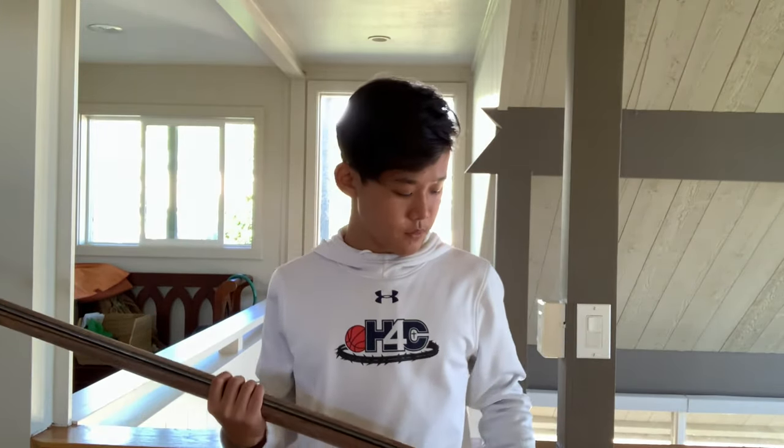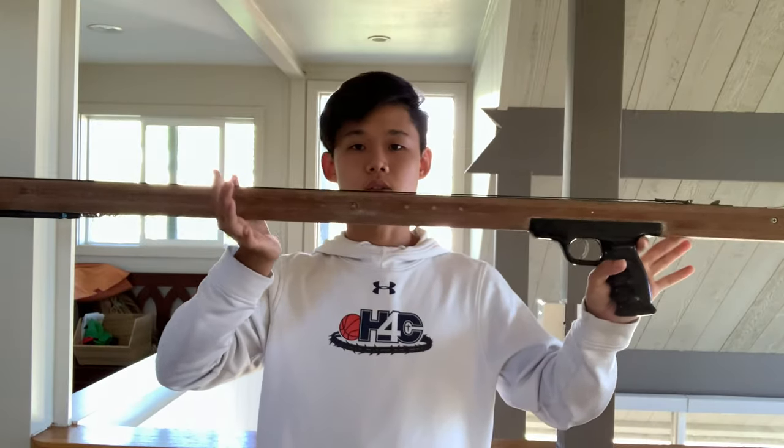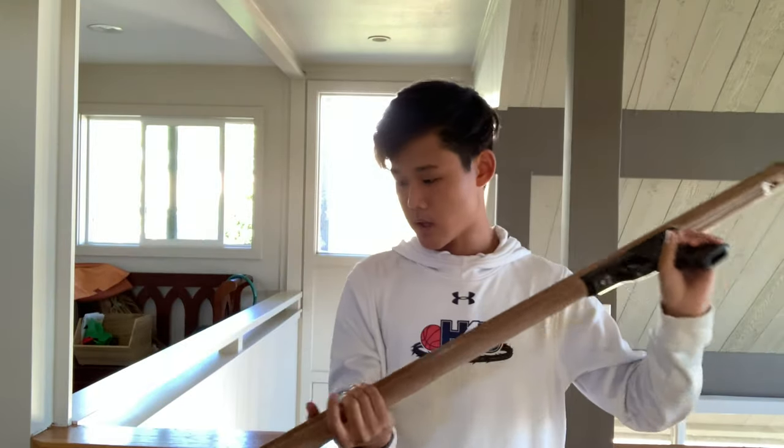I've had my Aimrite for many, many years. I've never used another gun, so hopefully this one suits me well. Let's go test it out.